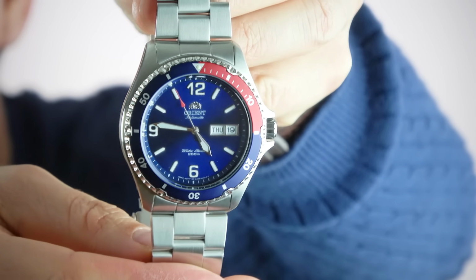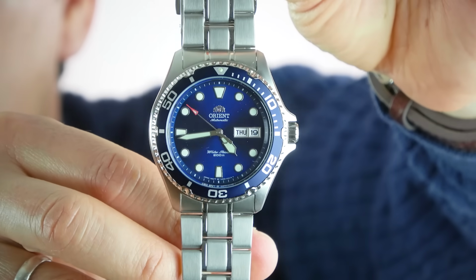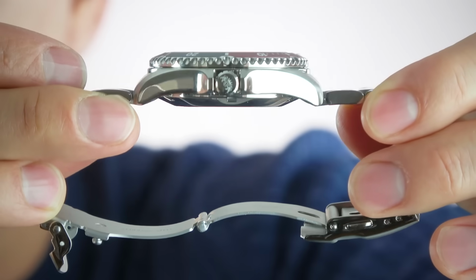It's really in the style here, and you're also going to find that the Mako 2 is slightly larger, although it's almost insignificant, the size difference. But both of these great looking dive watches, as you can tell, I love both of them. Automatic, just, yeah, great watches to add to your collection, and well under 200 bucks.